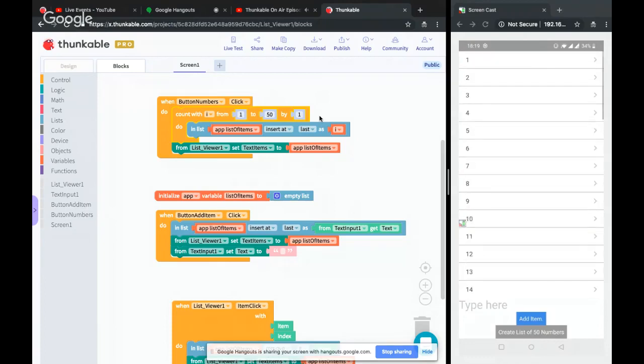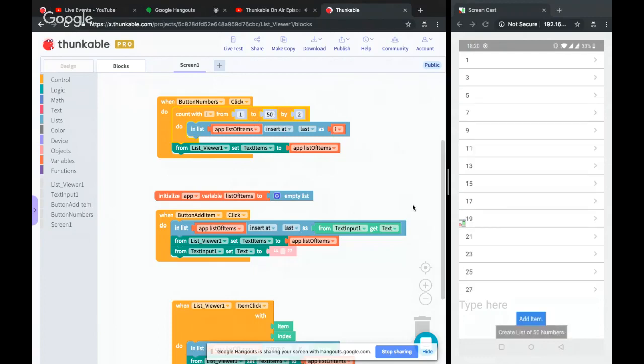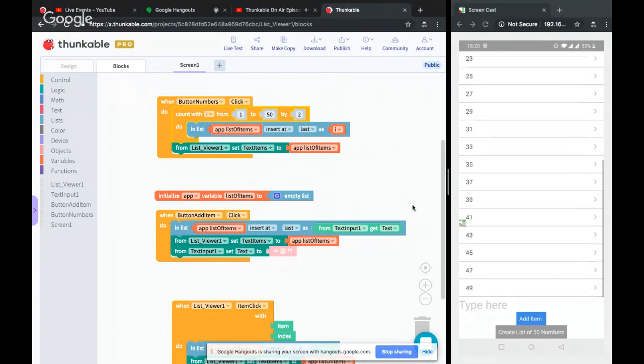The other thing to look at really quickly is the step size here. So we're going 1 item at a time. Let's try what happens if we went 2 items at a time. What do you think would happen? It would show 1, and then we'd go up 2 numbers. So the next one would be 3, and then 5, and then 7, and it would go all the way up till we got to 49, I think, would be the last number we'll see here. That's our prediction anyway. Let's have a look here. We can see we've got all the odd numbers, and the last number on our list is 49.